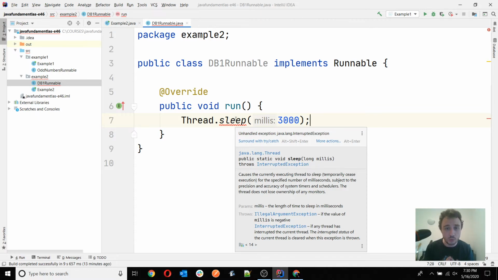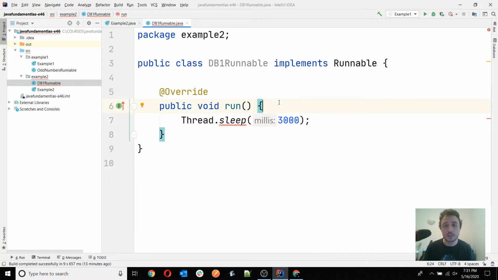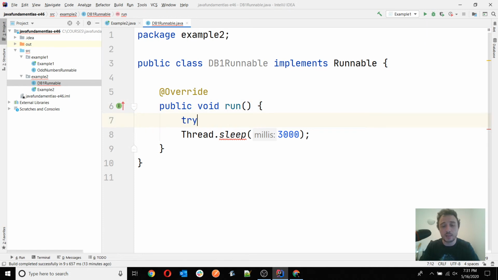That means you need to add a try-catch or throw it, depending on the case. You have to do something about it, because otherwise the compiler won't allow you to compile the application. You get a compilation error if you don't treat this exception, like any other checked exception. That's why you have to remember that whenever you see a method blocking a thread, it throws InterruptedException.